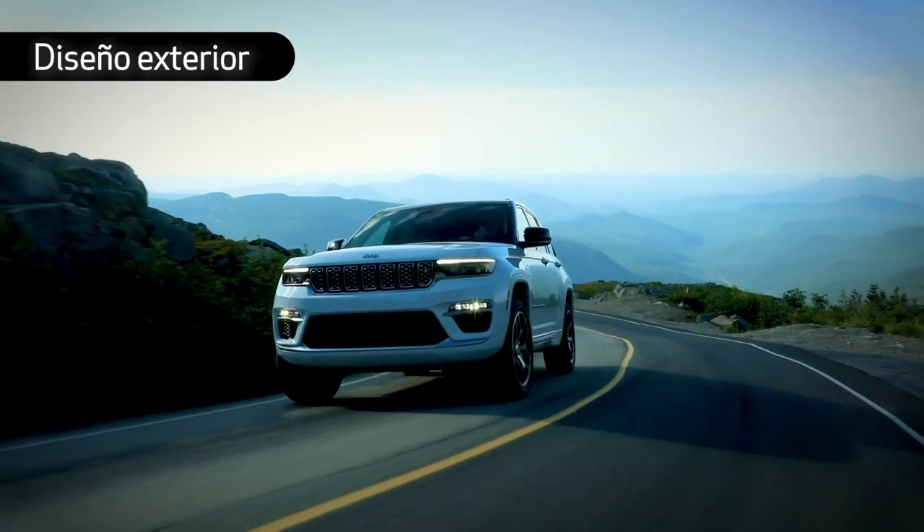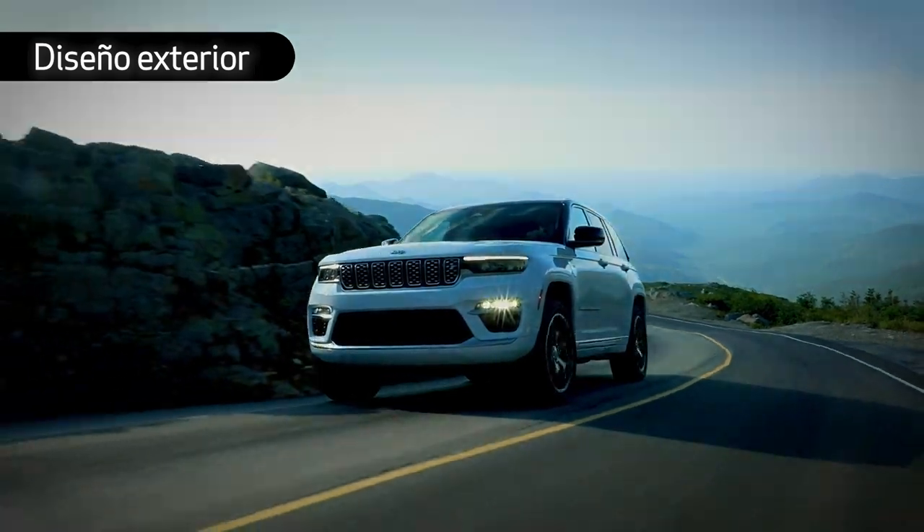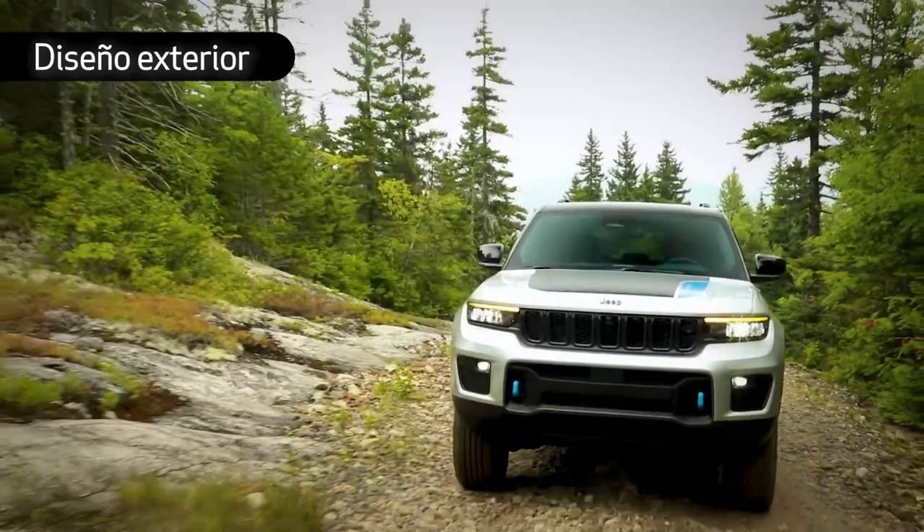The thoughts we had when approaching the new Grand Cherokee was honoring the tradition of Grand Cherokee. It's a very important model for us. We think a lot about Wrangler in our line, but the other end of it is Grand Cherokee — very important, and it's the top end of Jeep. This happens to be the fifth generation Grand Cherokee, and we've built on the tradition of that vehicle.